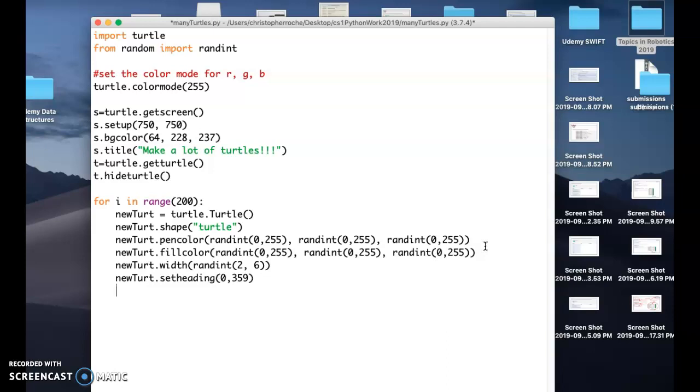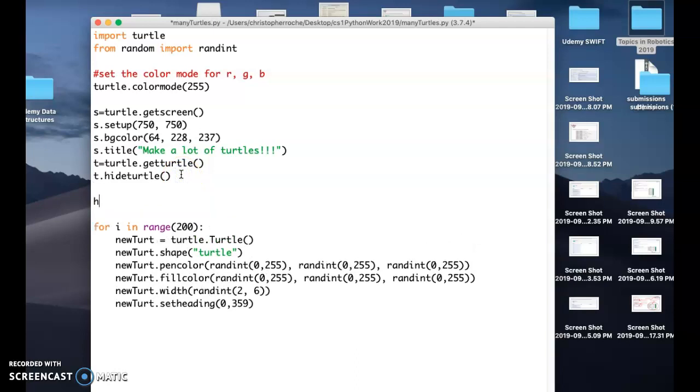And then, let's see. I guess what I'm trying to figure out is the longest it can possibly be. If you're in the middle of a square, the longest part could be here. And that's basically the C side of an A squared plus B squared triangle. So one of the things I might do up above is make a hypotenuse. And that's going to equal, I need another function for this. So it's going to be the square root of A squared plus B squared.